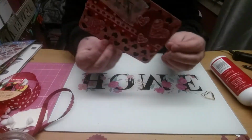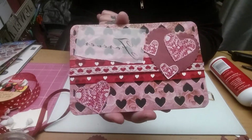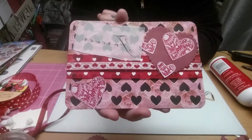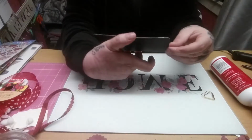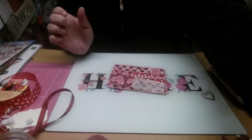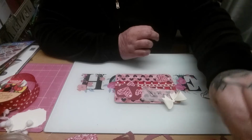So as you can see, we've done that now. So we've got our love heart in the bottom, and then we've put just our love hearts, and we've got forever. So it's looking really quite cute. And then what I'm going to do, just 2 seconds. Okay, whoops, wrecking the place here, just knocking my dies everywhere.